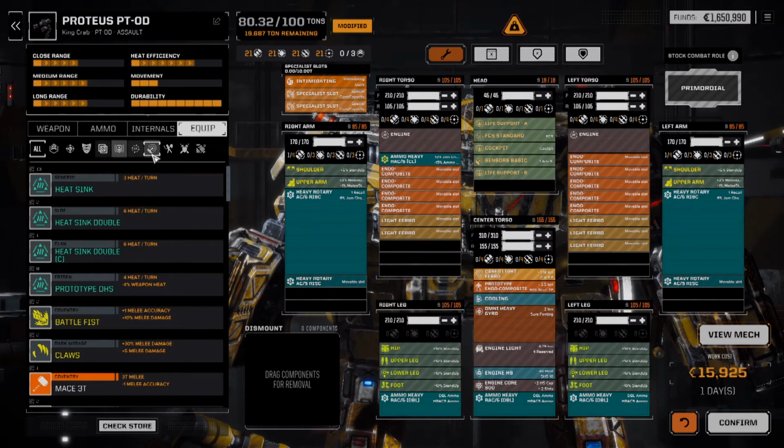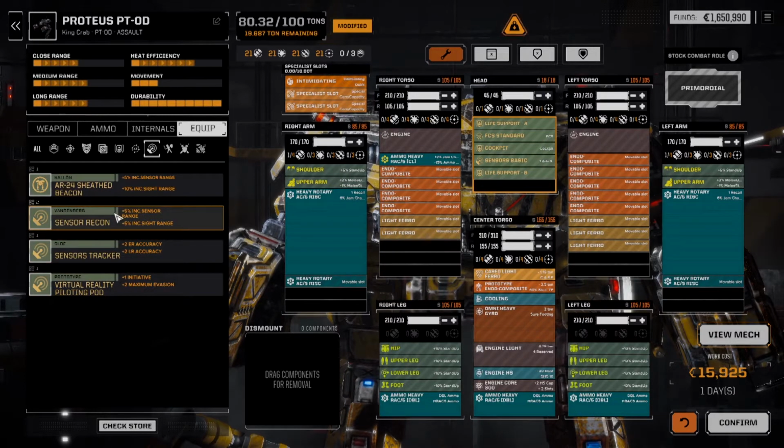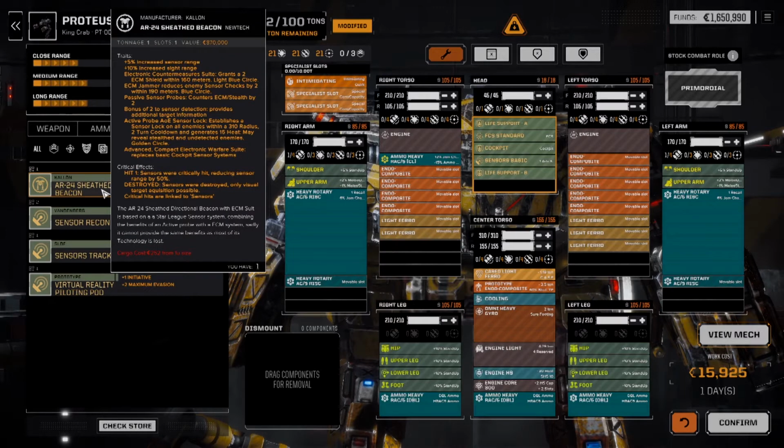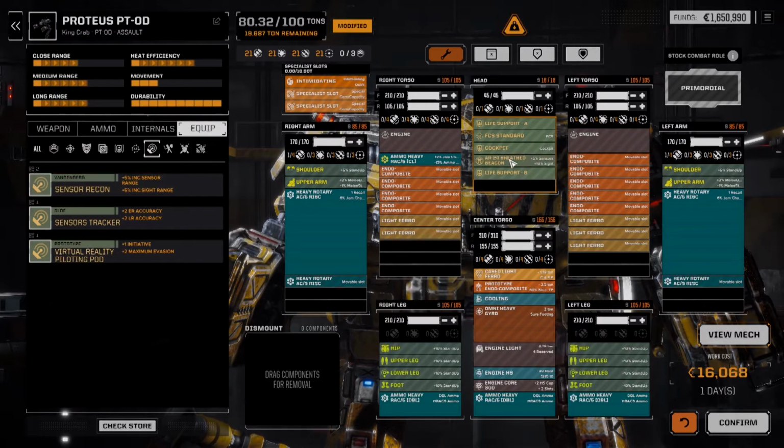What do we have for sensors? I do like the sheath beacons. Gives us extra sensor and sight range. Grants us ECM. Let's see, we've also got the optional sensor probe. So we've got a ping. We've got 2 ECM shield, 2 jammer, 2 passive. And it's only 1 slot too. Like that.